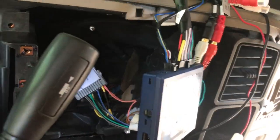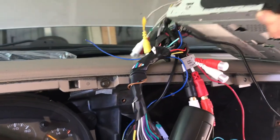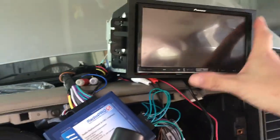Anyway, so without further ado, just turn this around a little bit. I don't want to scratch my dash up. These things will mess up your dash. What is holding it on? Hang on. Oh, RCAs. Okay. Alright. Be really careful with it.